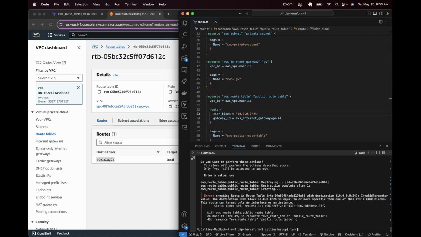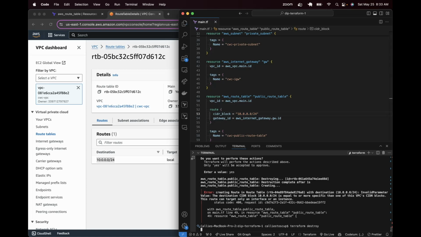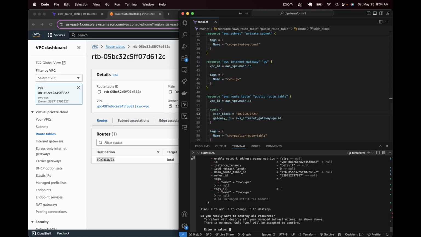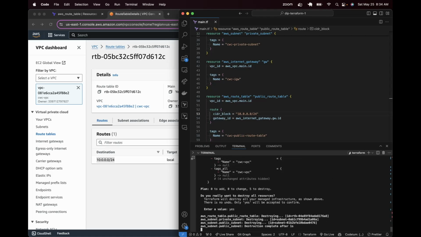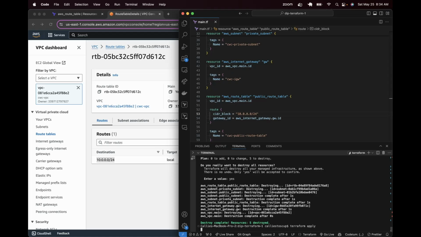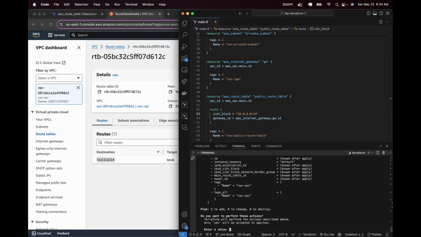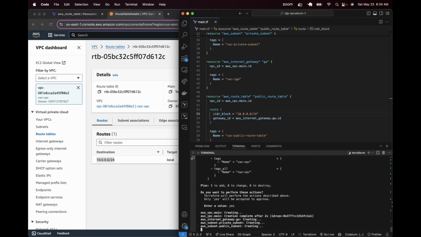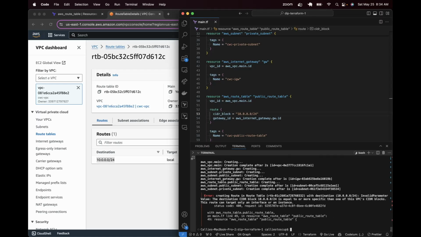Let's go ahead and do Terraform destroy everything and see if just something weird is happening or if we are doing the same issue. Right? And then let's do Terraform apply. Okay.